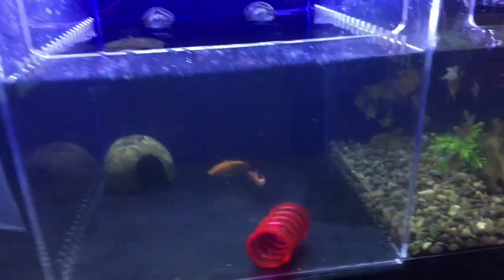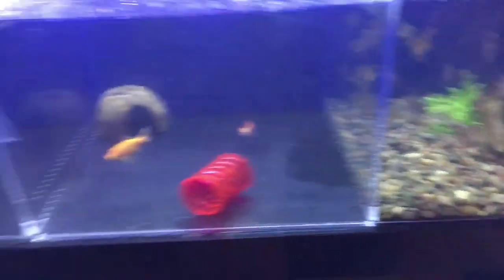So I got these guys in the bag, and they're gonna go in this tank, and they're gonna get acclimated. There's the eggs, you guys. There's the air stone, airing out the eggs, and the filter. I'm gonna turn the filter down. So that's that other pair that's sitting there cycling. Hopefully these guys will lay eggs for me. I know you can't see them right now.